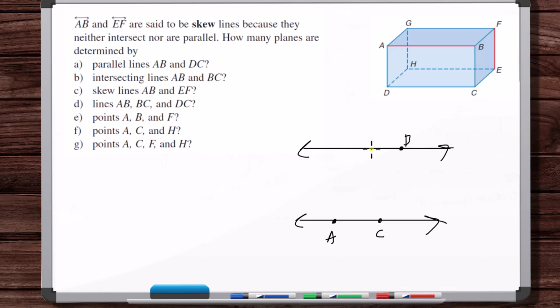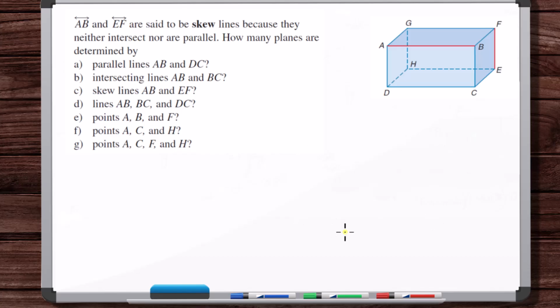You might say, well, let me pick another point, and so we can define another plane, but that's an issue because any other point you pick on those lines is going to be coplanar with the first 3 points. So it's one unique plane. You can't ever pick a point off of those lines that is not coplanar with the first 3 points you pick. If they were coincident lines, the same line, you could only pick collinear points. A, B, and C would be collinear. But since they're parallel, not coincident, you can pick 3 different points that are unique and coplanar, but you can't go any further than that. So it's one plane.